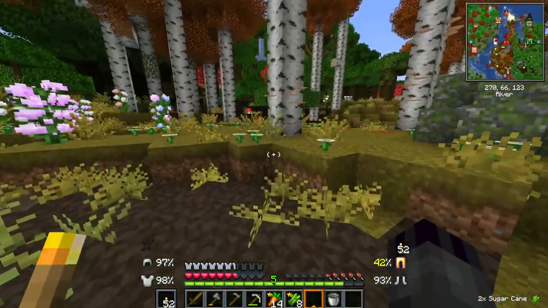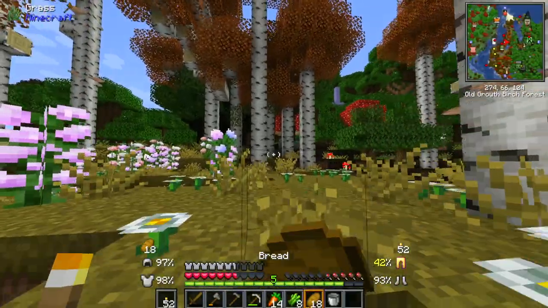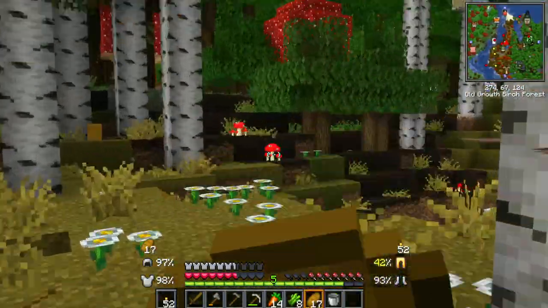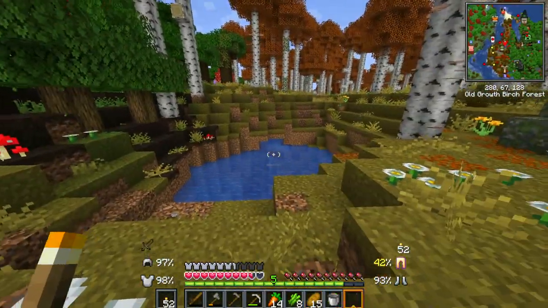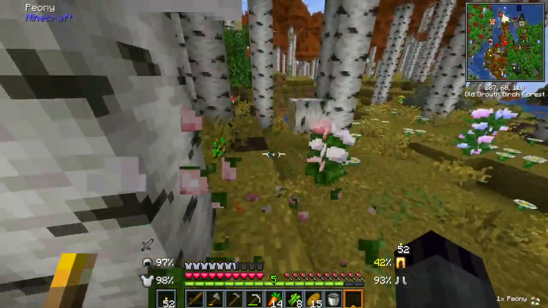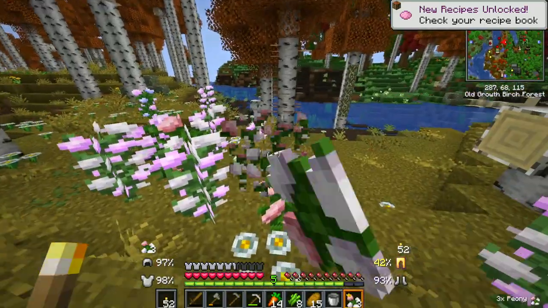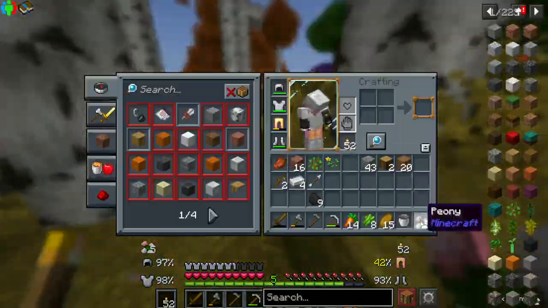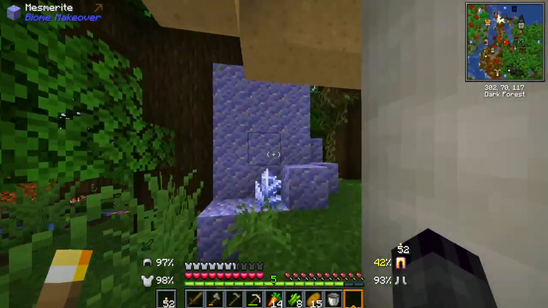So let's go ahead and, do I have any food on me? I do. I have bread because I stole all that stuff. Ooh, look at those mushrooms. They're cute. Okay. So let's go ahead and these flowers are absolutely adorable. Oh my god, there's just like a bunch of different types of peonies. That is so beautiful. Oh my god, I love that. I love the diversity.